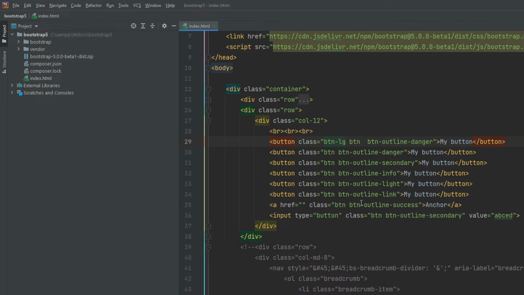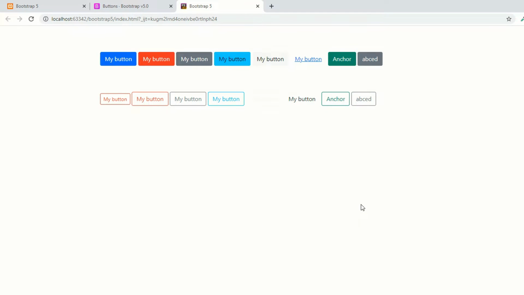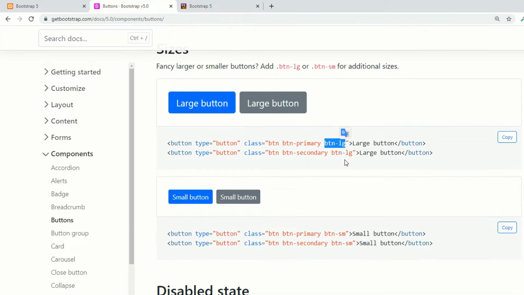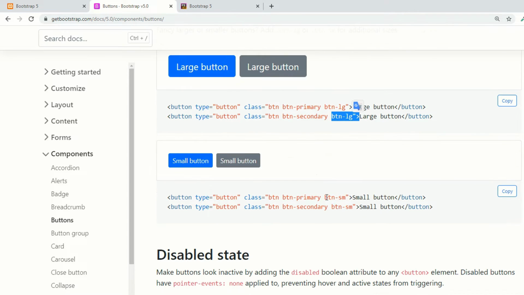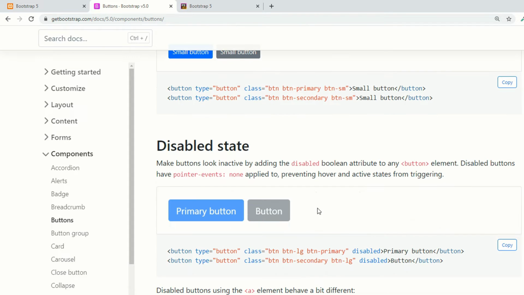You can also use some other property, button SM, that means small button. I think this class is not available. Okay, now so here button large and also button small. So these are the two classes available if you want to manage your width and height for your button.